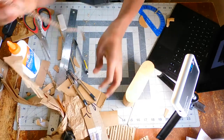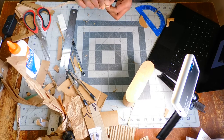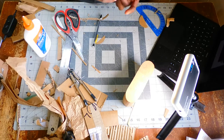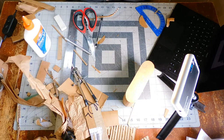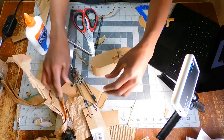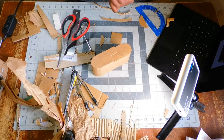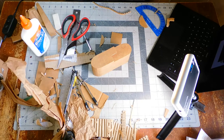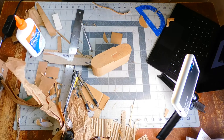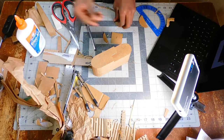Then I started with the buttons, and for this build it was the most complicated part. I rolled a thin piece of cardboard — it was really tedious — I just kept rolling and rolling, sometimes unrolling and rolling again, just to make sure I get it tight. I peeled the tip so it could really stick and glued it on. Then I took some peeled cardboard and glued it on. When you peel the corrugations off of cardboard, you have this thin, just the front face of the cardboard. I did that and glued on the button, and I did that for all the rest of the buttons except the shutter release button.